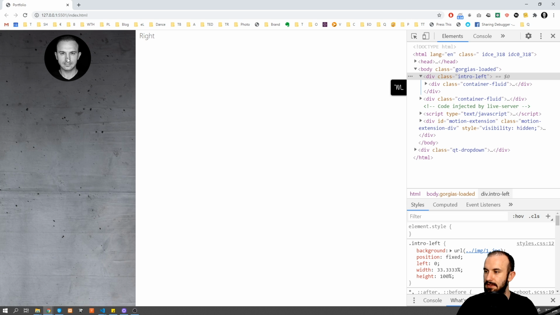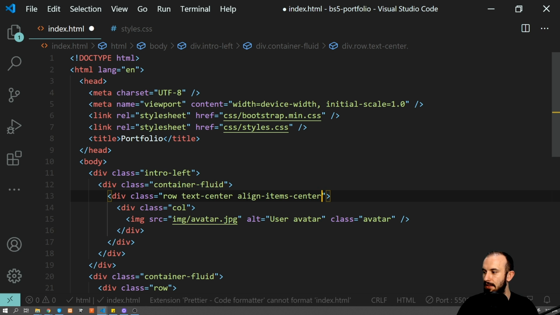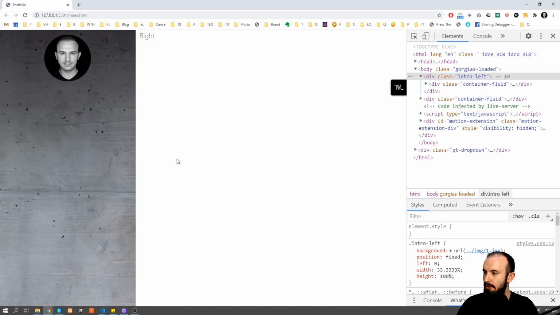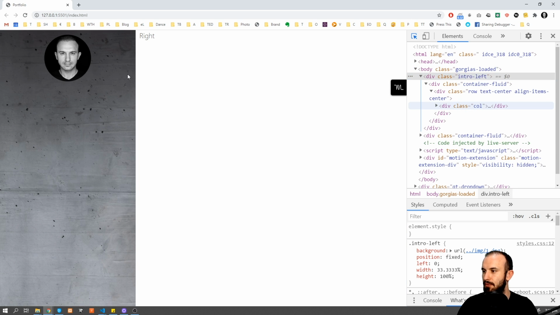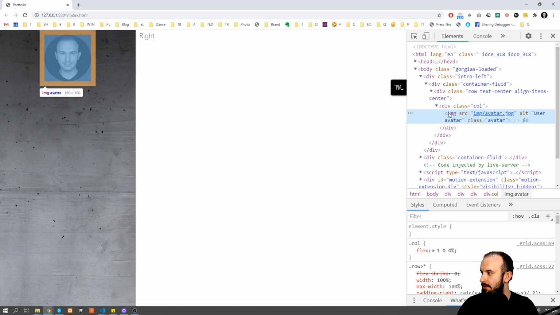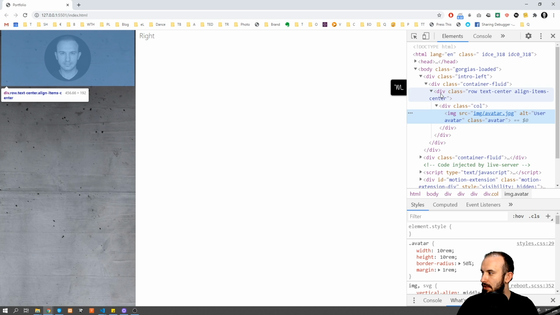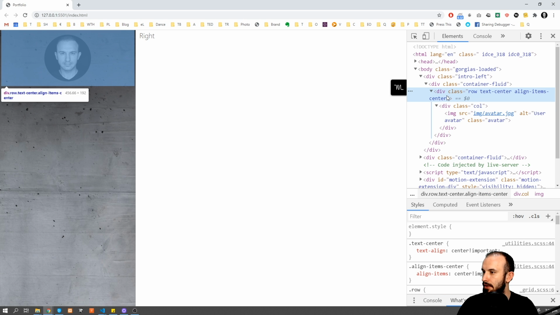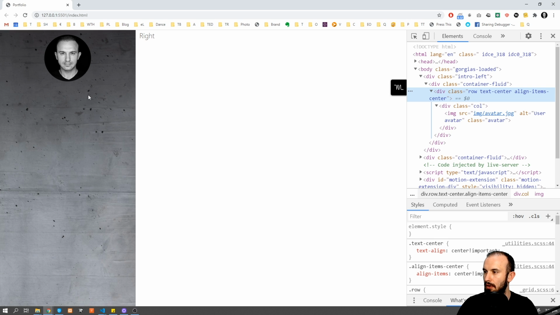And this will center it horizontally, and the other one is align items center. And this should align it vertically, but it doesn't do that, or actually it's doing this, but we can't see it. And the reason behind it is because it's aligning to the center of the row. So you can see that this is currently exactly in the middle, in the center of the row, but our row doesn't have a full height. Right? So we need to do something about that.